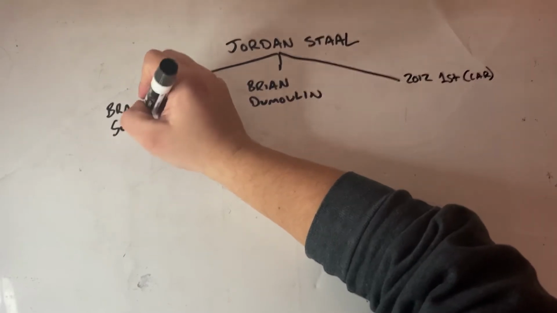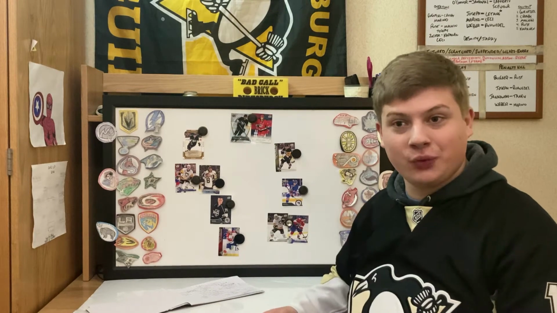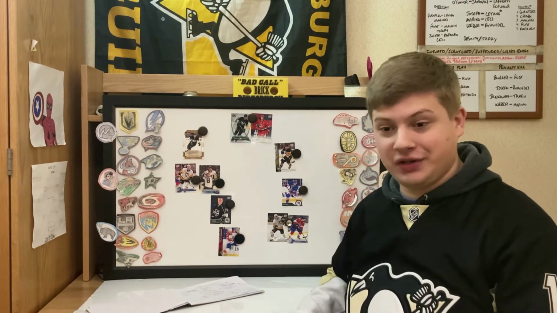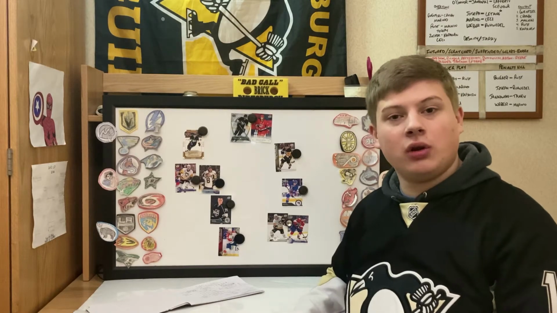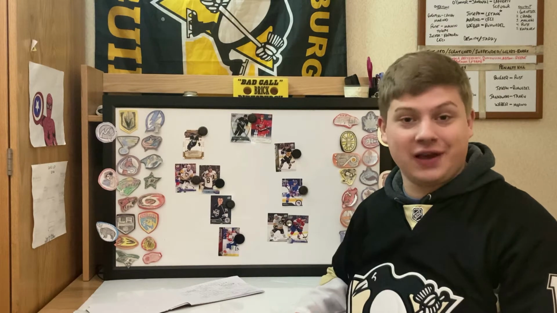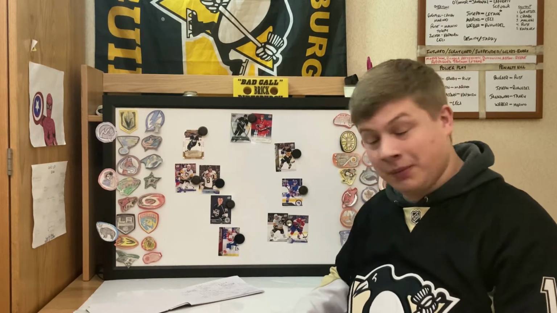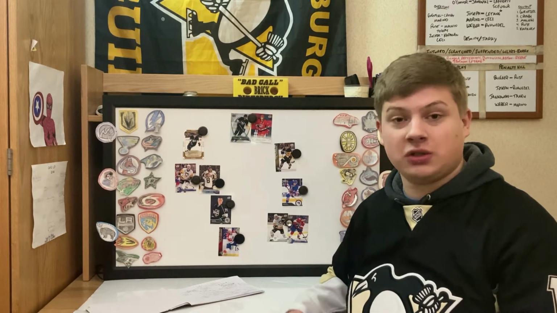Now, obviously, a trade tree ends, or the branch of it is clipped, when a player is still either on the team or walked in free agency. Brian Dumoulin's still on the Penguins, and he's been a very stable blue liner for the Penguins. He only has 11 career goals. He's no offensive genius or anything like that, but Dumoulin has been nothing but phenomenal in his time in Pittsburgh, especially during the Cup runs.